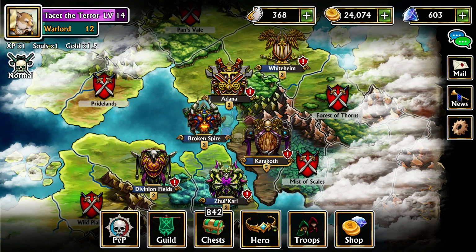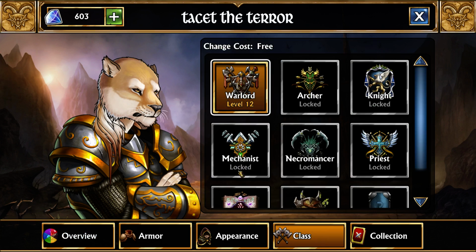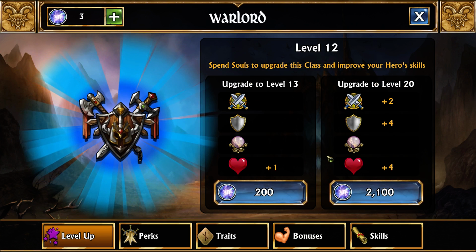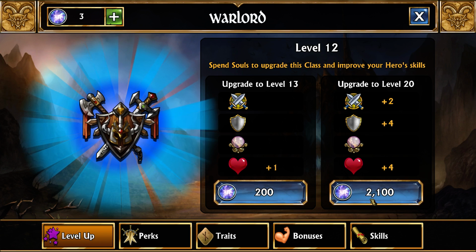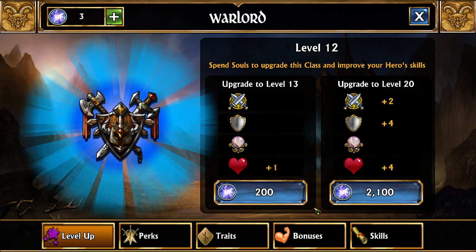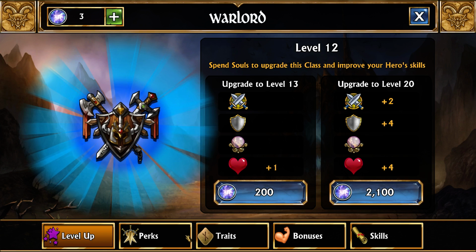Go under troop, go under hero, go under classes. And the warlord class. For one, you'll definitely want to focus most of, or all of your souls on the warlord very early on. Just focus most of it on the warlord and put a few into other things, because getting the warlord class to level 20 should be a big priority early in the game.